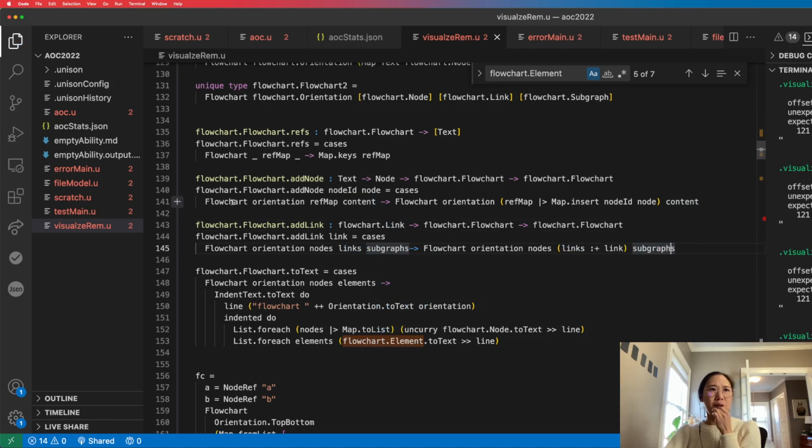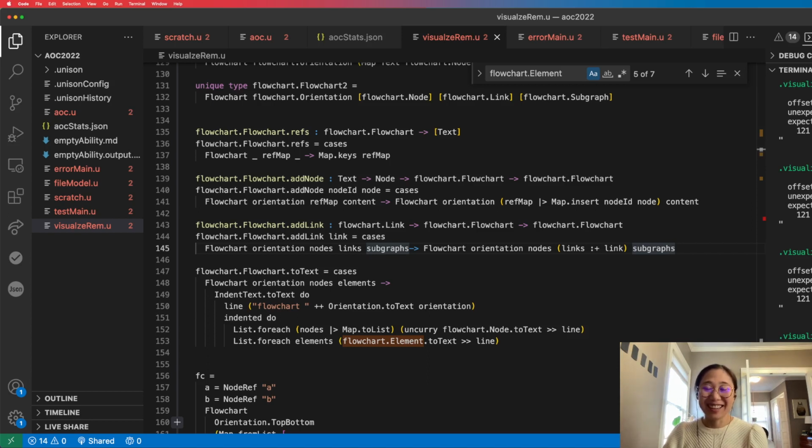Yeah, this is an interesting exercise because we're trying to match the capability and concepts of mermaid with what makes sense syntactically and semantically in Unison.